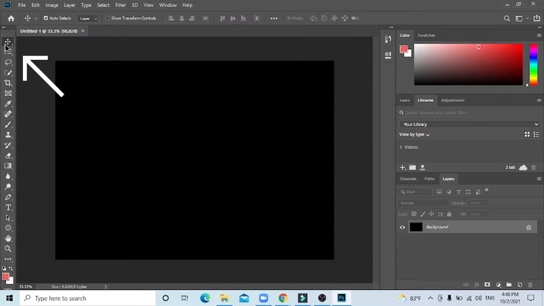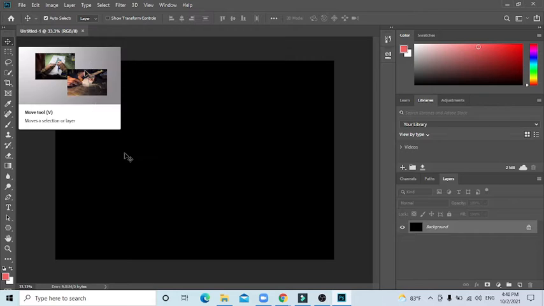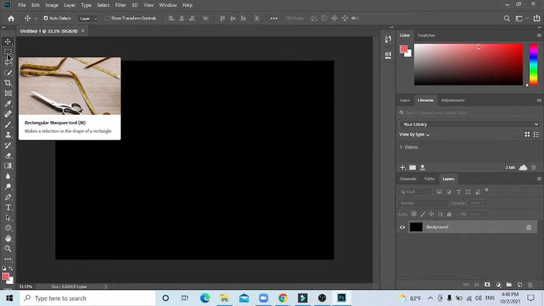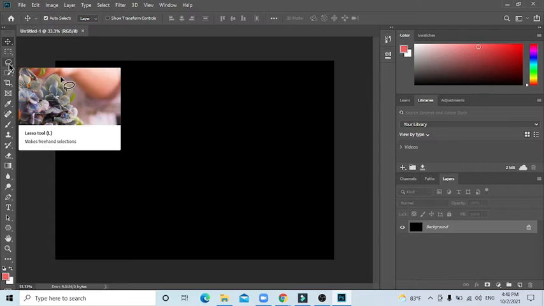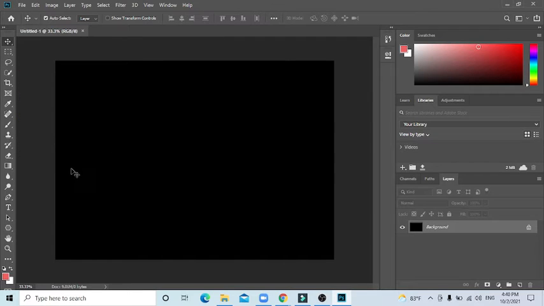The first one is the move tool, then the marquee tool, then the lasso tool. Now I hope you understand where those three tools are.